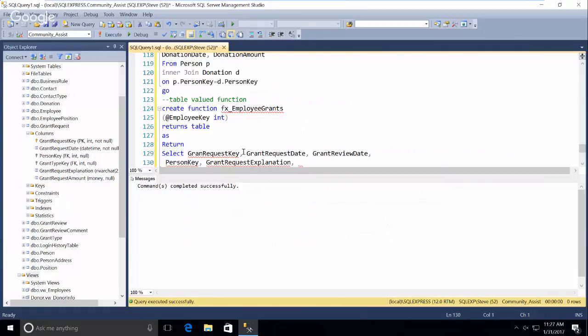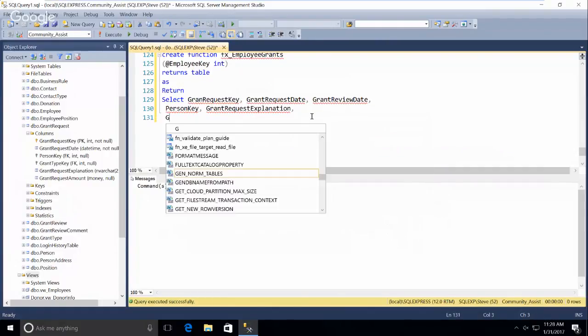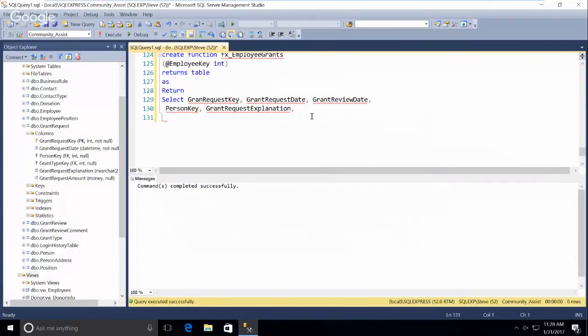And I'm not renaming these, though you could. Person key, grant request explanation, probably the amount that they request.